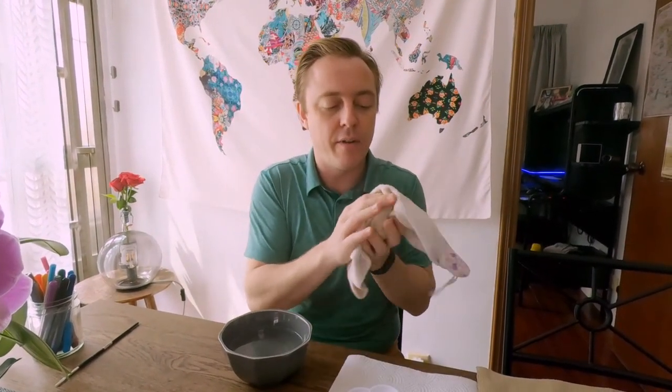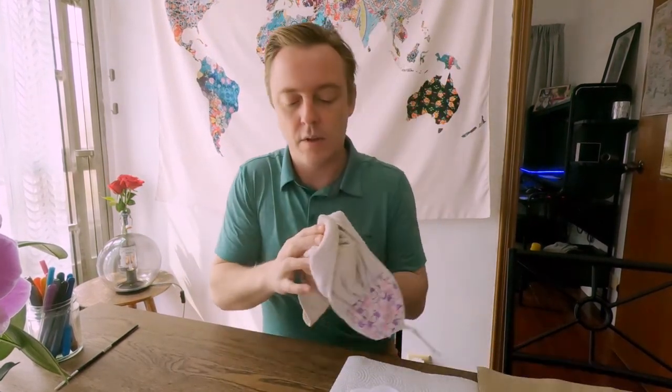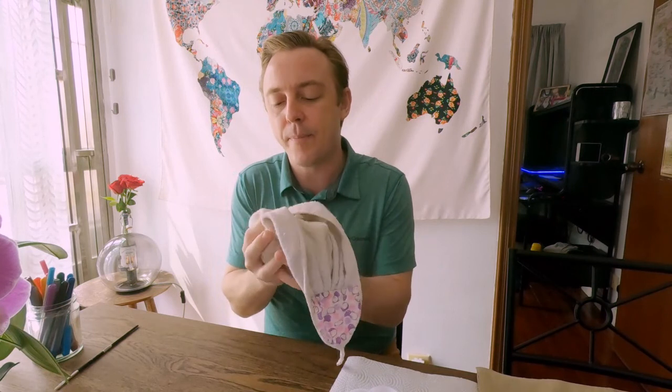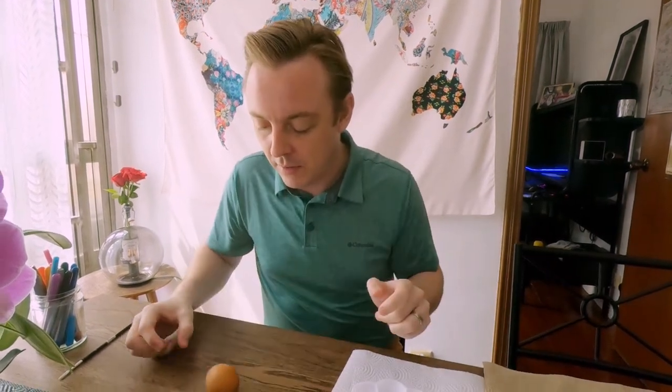Your egg should be nice and cool now if you've left it in the water. So take a towel and you need to make sure your egg is very, very dry. So you don't need the water anymore. So dry your egg, and check that it's properly hard-boiled. There we go, that's a nice hard-boiled egg.